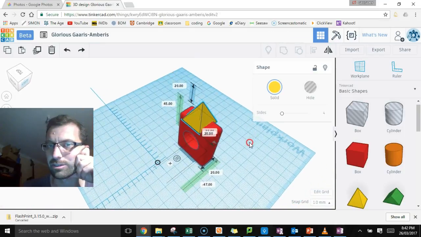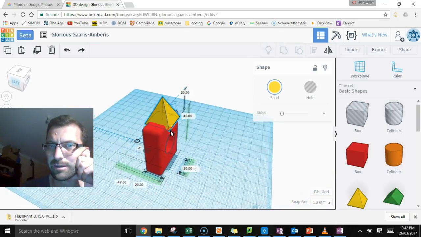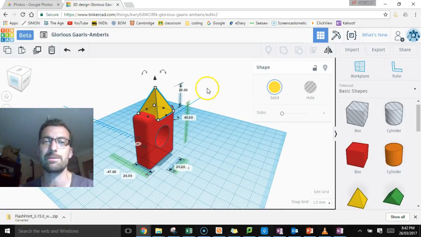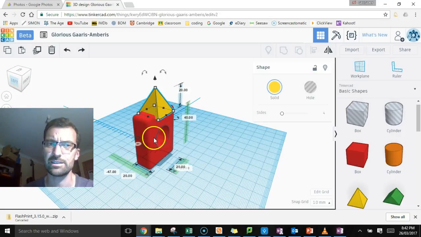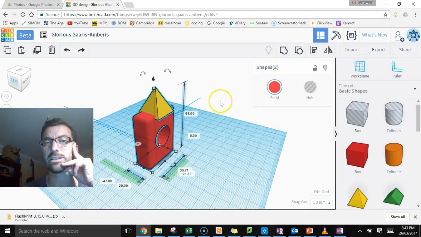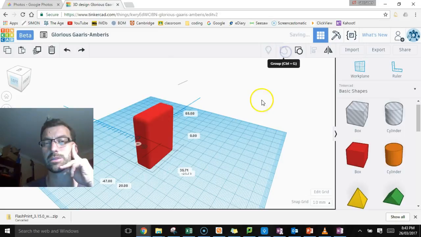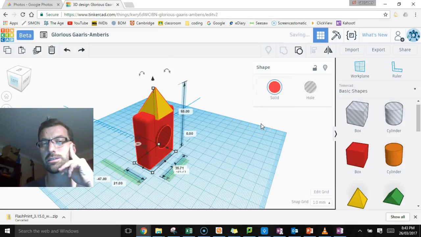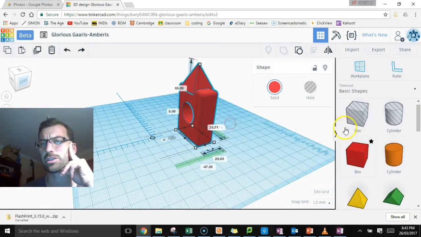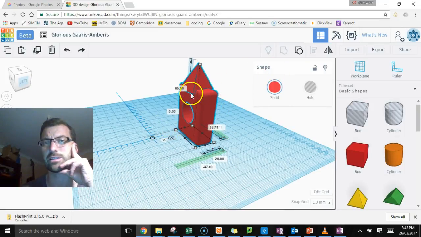So what I've got there is two solid shapes, one red one with a hole in it, and then I've got this pyramid stuck on there. Say I just wanted to make that one shape, because you'd actually have to make this one shape before you do any 3D printing. Everything has to be bound together. So select everything, and again you group it. It should take a little time, and there it goes. So that's one shape now. So that's how you create different objects, your own objects in TinkerCAD.